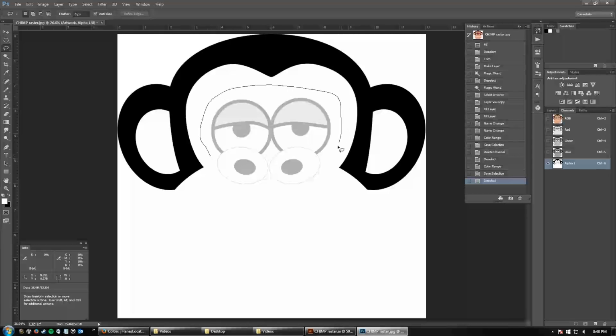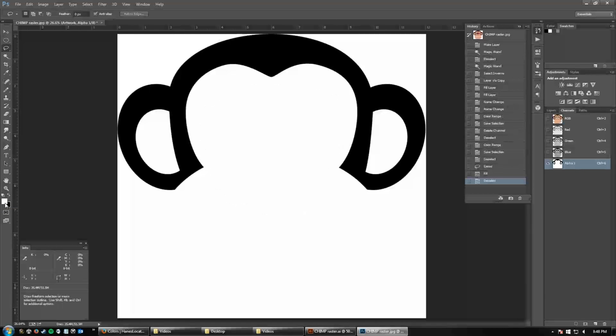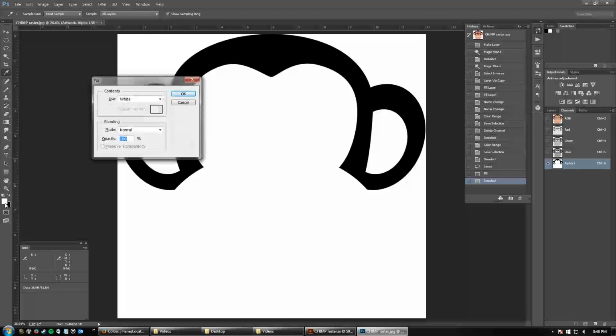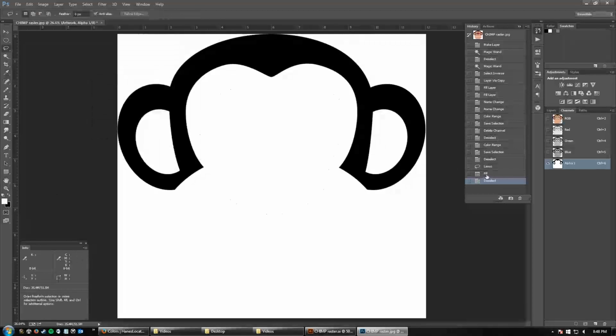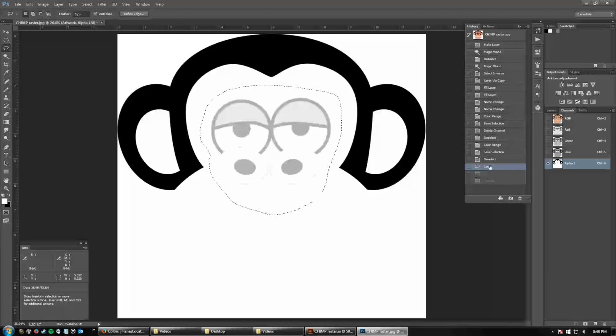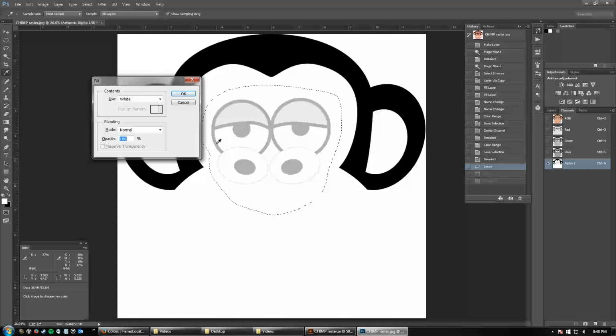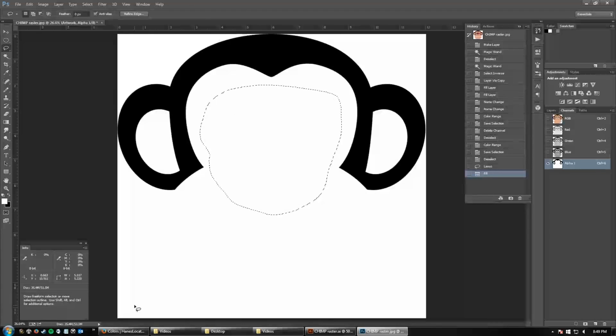You can go take your lasso tool, select it, and just fill it in with a white. So to fill in with your foreground color, you hit Alt Delete. Another way of doing that is hitting Shift Backspace. So let's say that that was still there. So we made that selection. Now you hit Shift Backspace, and that brings up the fill dialog. Use white and fill it with 100%. That does the same thing as hitting Alt Delete.